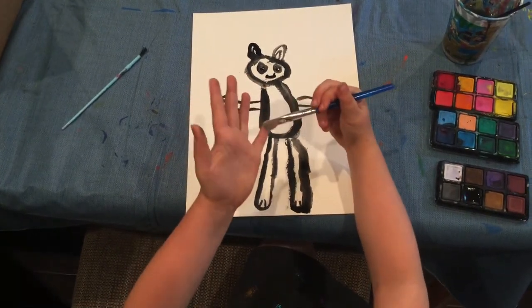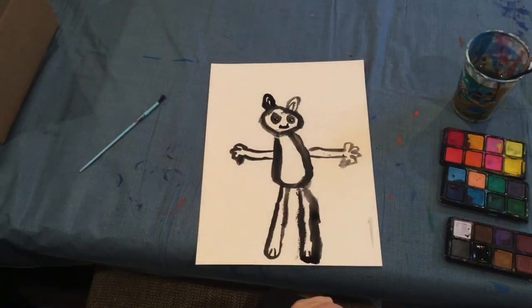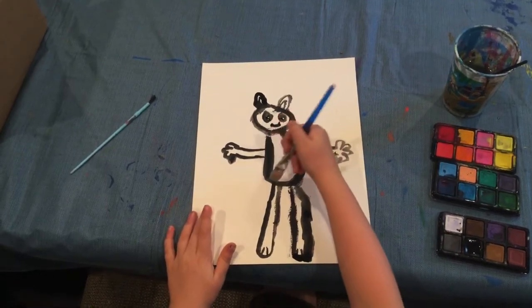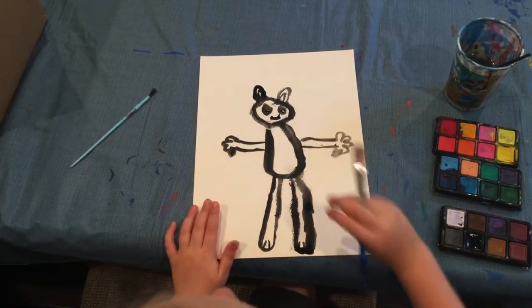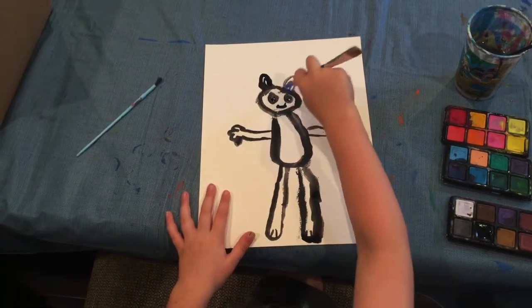Should I do a brown bear or a black bear? Your choice. I changed my mind. I'm gonna do a brown bear. Cool. I already have a lot of black on right here. So I feel like I should do a brown bear so I don't mix the eyes up.